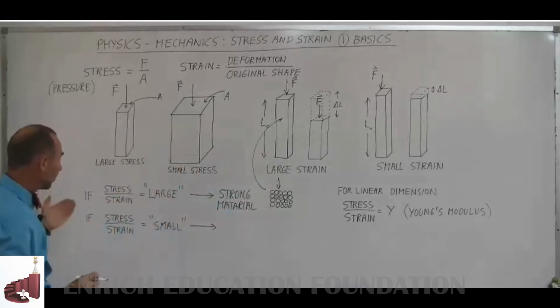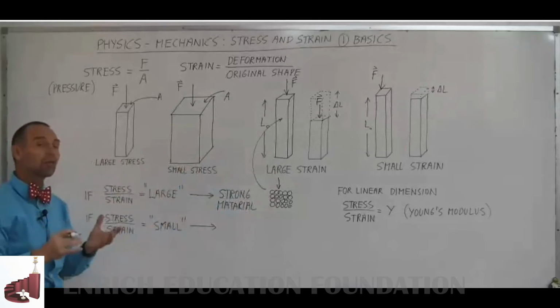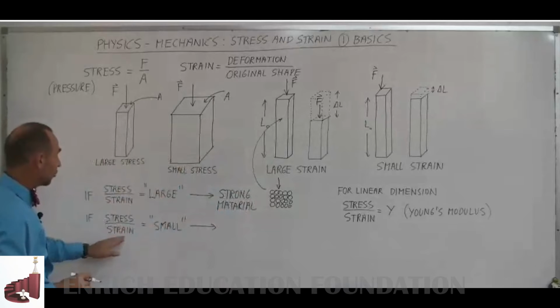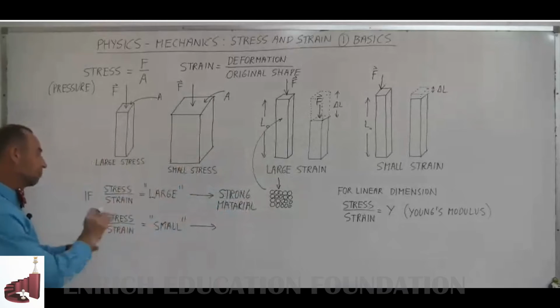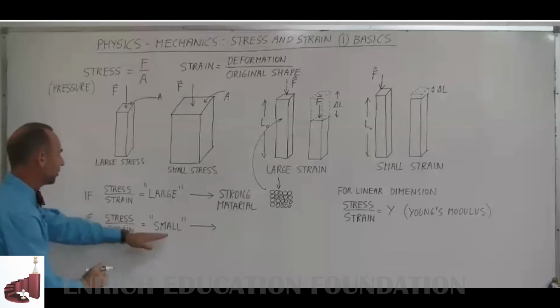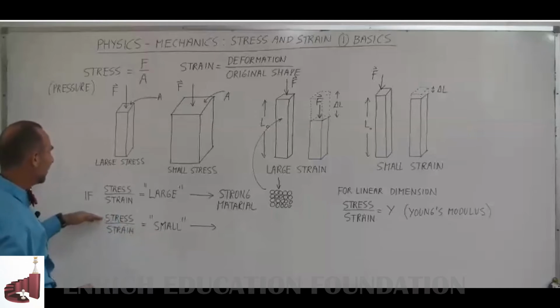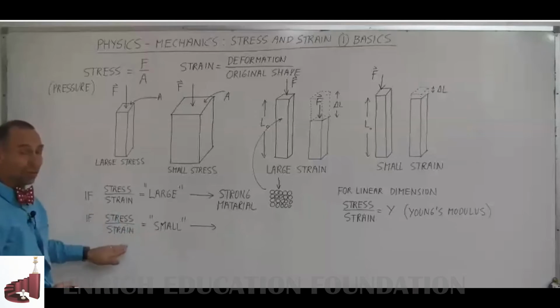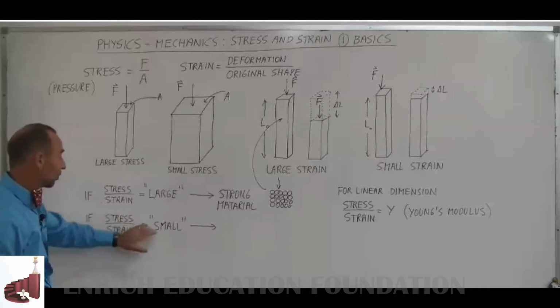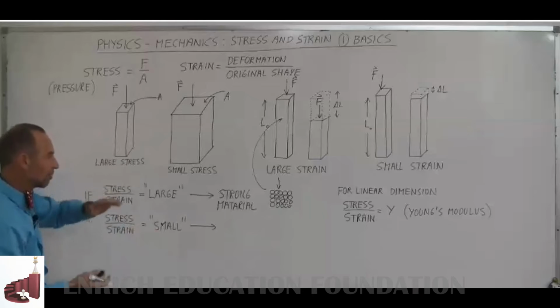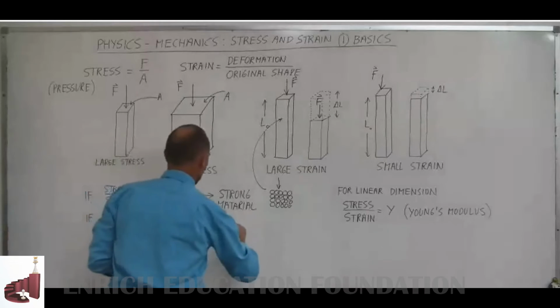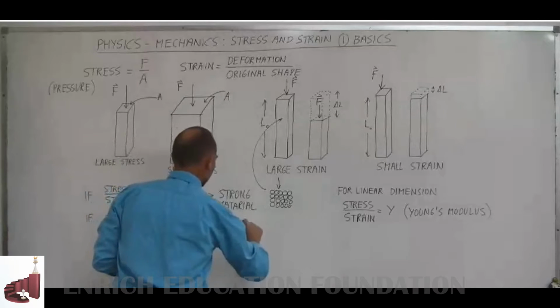On the other hand, let's say we apply not a lot of stress, not a lot of force, and the strain is considerable, so that this fraction is small, because that's what it says right here. So again, a small amount of stress, a considerable amount of strain, so the ratio is very small, and we're dealing with a very weak material, a material that very easily compresses. So here we're dealing with a weak material.